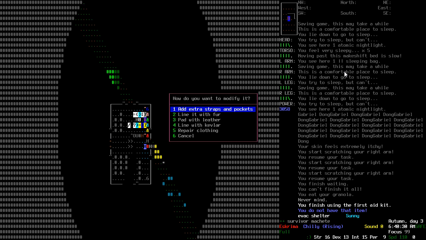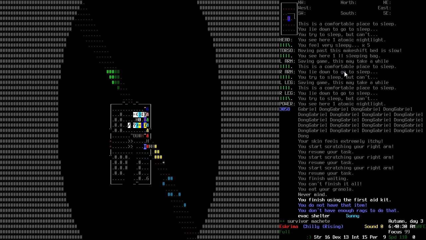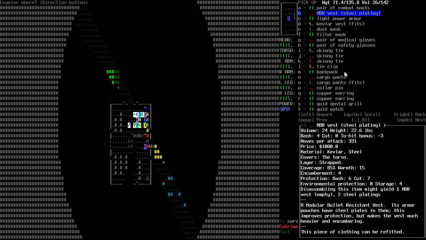Now, this is what you can do. You can add extra straps and pockets, which will increase the volume of it. Doesn't work on all items, though, so bear that in mind. You can line it with fur to make it warmer. You can pad it with leather to make it tougher, and you can also line it with Kevlar to make it tougher as well, and you can just do standard repair of clothing. So let's go ahead and add some straps and pockets, except we don't have enough rags to do that because I'm a dumbass and forgot to cut up stuff.